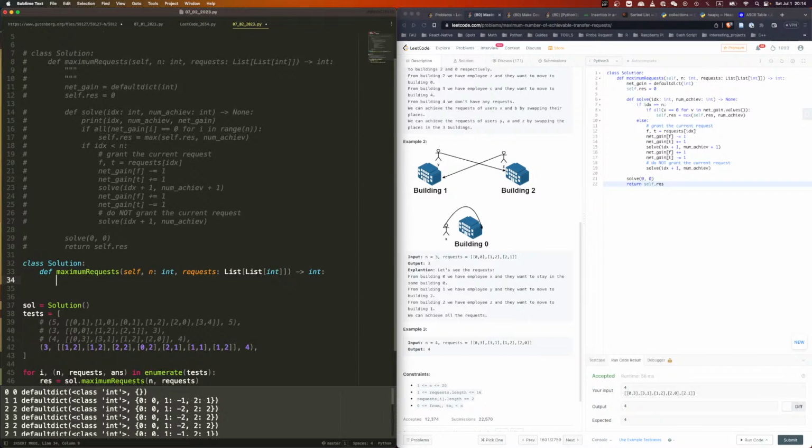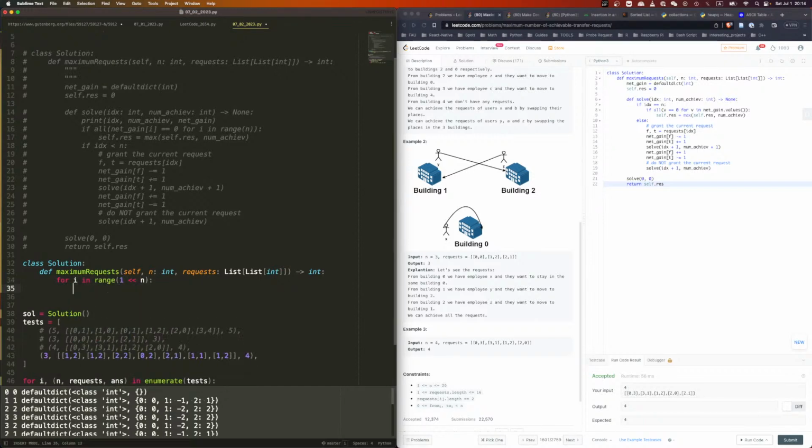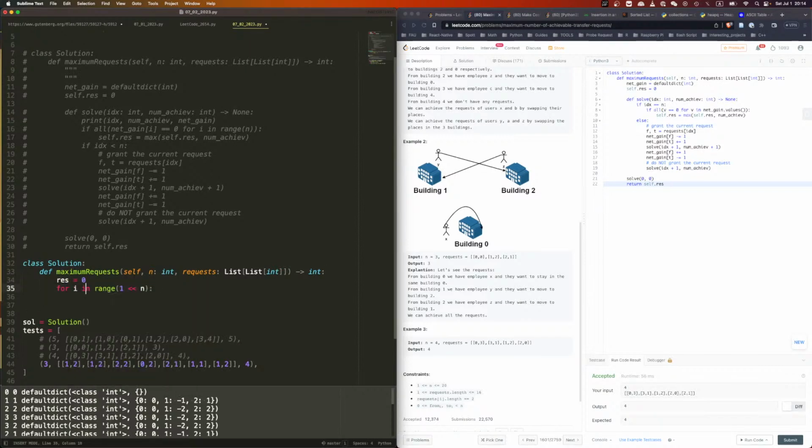It's all the possibilities, right? So we say for i in range 1 left shift n. That's all the possibilities, right? And then we have a res equal to 0. And now we just need to find out how many is 1, right? And then we just say for j in range n, which means we're going to check every single position.